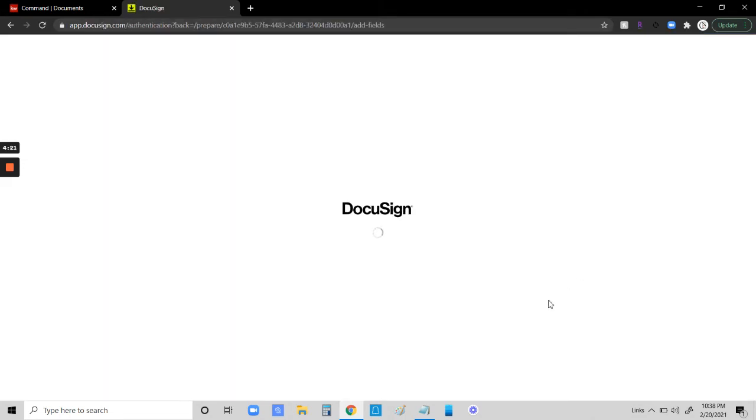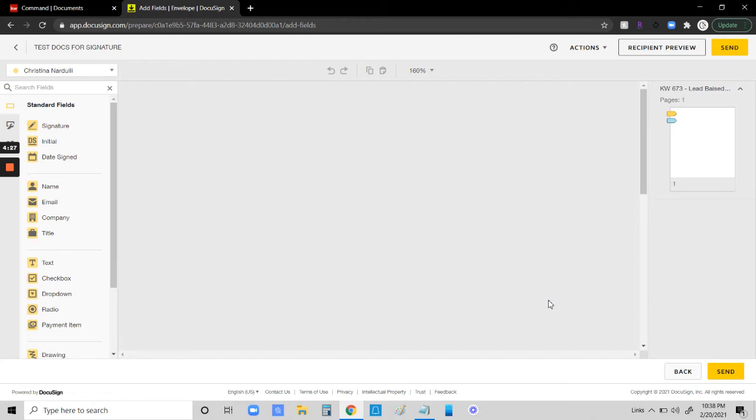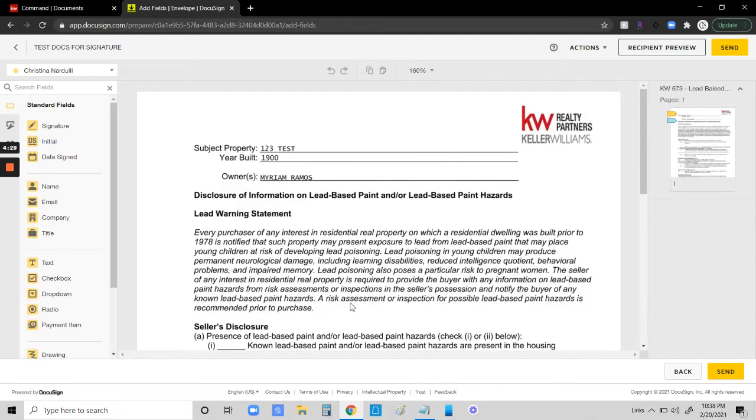We are now at the signature stage. You will see yellow in the upper left-hand corner shows my name. That's because I was number 1 on the envelope. I'm not the one that's going to initial or select for the disclosure areas. Miriam is. So I'm going to select her.